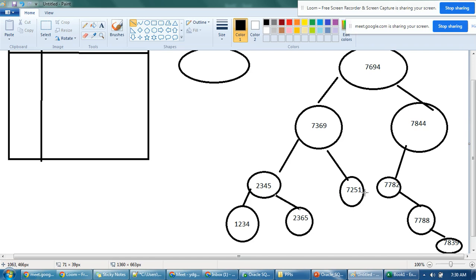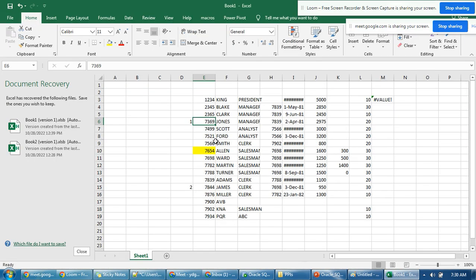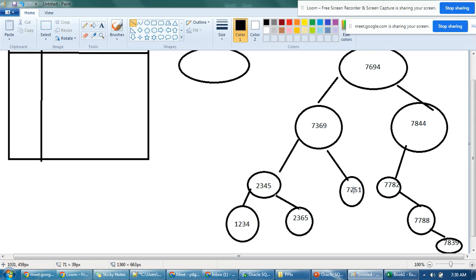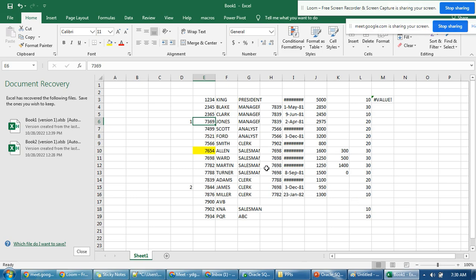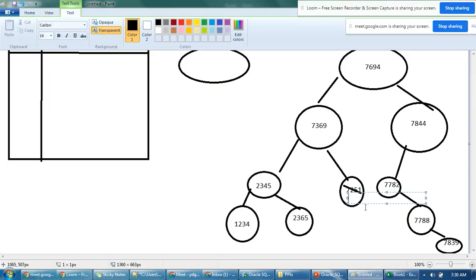Next, 7369 is the second. After that, whatever values are there, next will be 7521. Actually, this is not 721. The middle value is 7521.